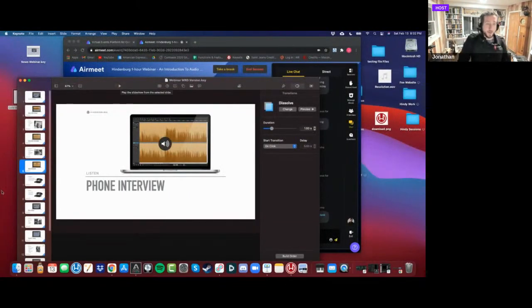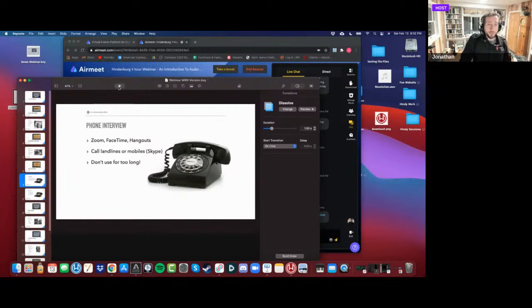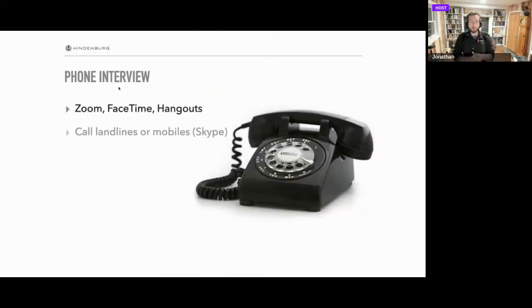Okay, so that is what we mean by a phone interview. You've all heard them before. It's when you have somebody talking into a microphone who is talking to somebody else on a telephone. But of course, we don't mean just a telephone these days, because by phone we mean any type of remote conferencing like Zoom, FaceTime, etc. With Skype and some of the other ones, you can actually call people's phones as well. So it is a phone call.